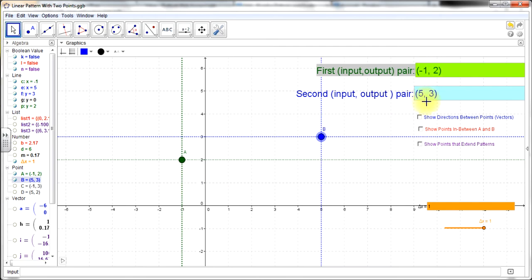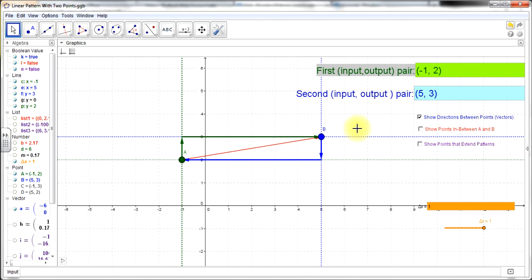What I like about this is, how do we get from A to B, right? So I have 3 check boxes here to have that talk about how to get from A to B. I'm going to show directions between points with vectors. So it's actually showing an increase of, and we got to read our scale here, this is going up by 1, so going by 1s we're okay. An increase of 1. So if we go up 1 and then over, it looks like from -1 to 5 we go over 6. So it looks like our slope's going to be 1/6.